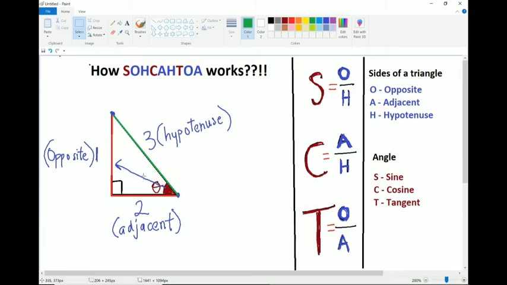The side that is directly across from it is the opposite, and the opposite also lives on the L. So once you find your opposite, then the other side of your L is your adjacent, okay? And then the third side, which connects the ends of your L, or another way to know it is the side that is across from the 90 degrees, that's your hypotenuse, okay? So that's how you identify your sides.